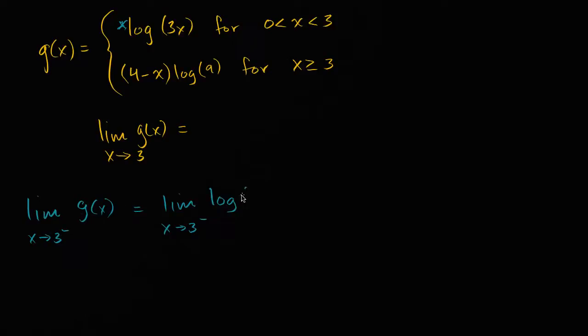So log of 3x. And since this function right over here is defined and continuous over the interval we care about, it's defined and continuous for all x's greater than 0, well, we can just substitute 3 in here to see what it would be approaching. So this would equal log of 3 times 3, or logarithm of 9. And once again, when people just write log here without writing the base, it's implied that it is 10 right over here. So this is log base 10. That's just a good thing to know that sometimes gets missed a little bit.